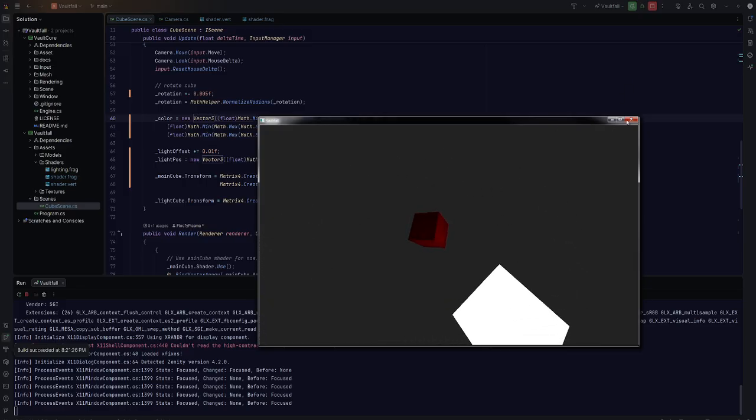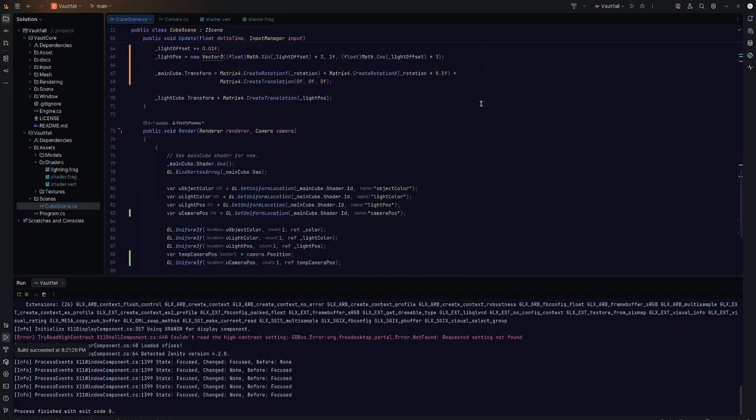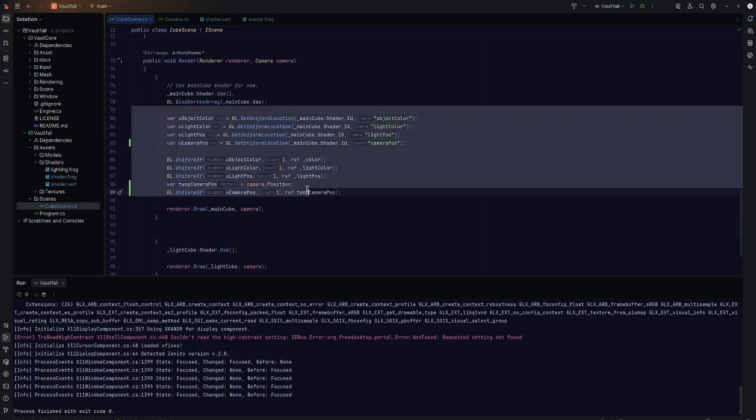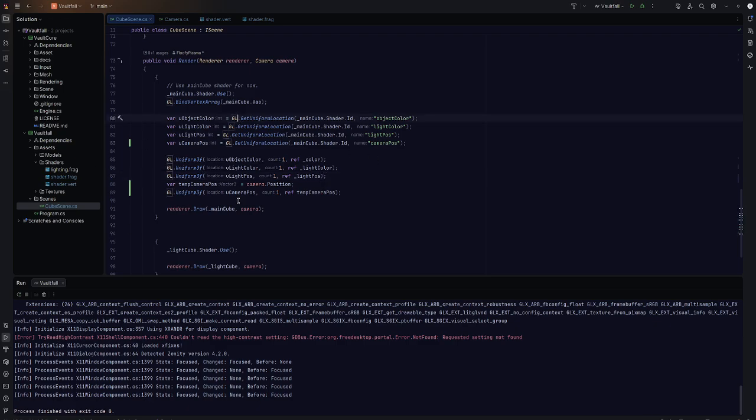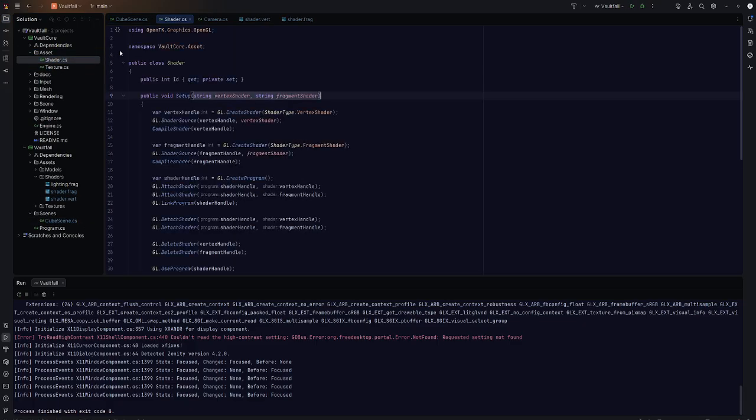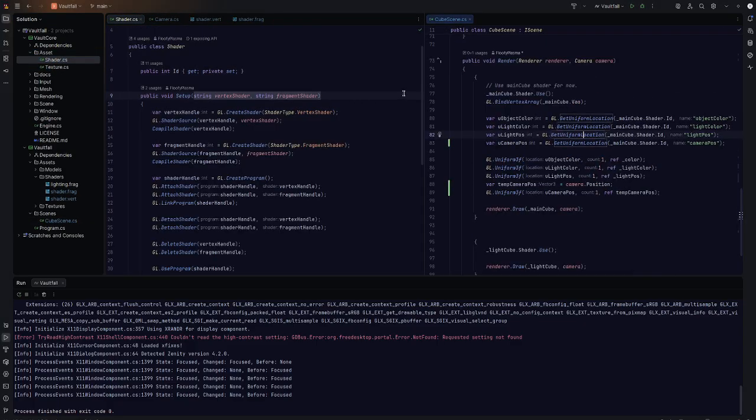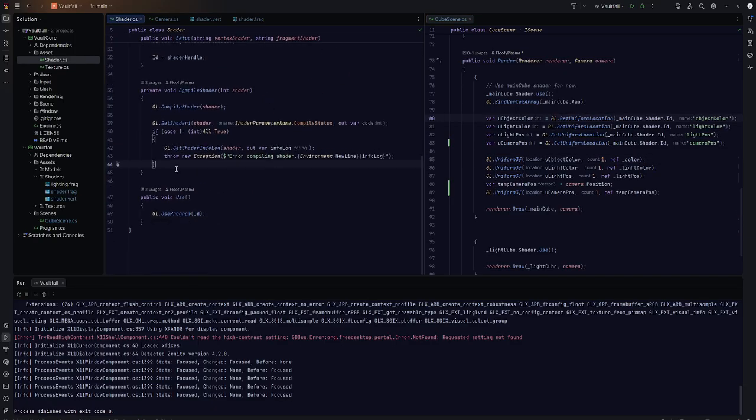So the next thing I do want to change, I want to not have to do this stuff. I want this all to be done internally in the shader. So I think Assets is for my shader classes. Let's think. We need a function that will get the location and set the location. So public void, I don't know if this is setting on Uniform3F.